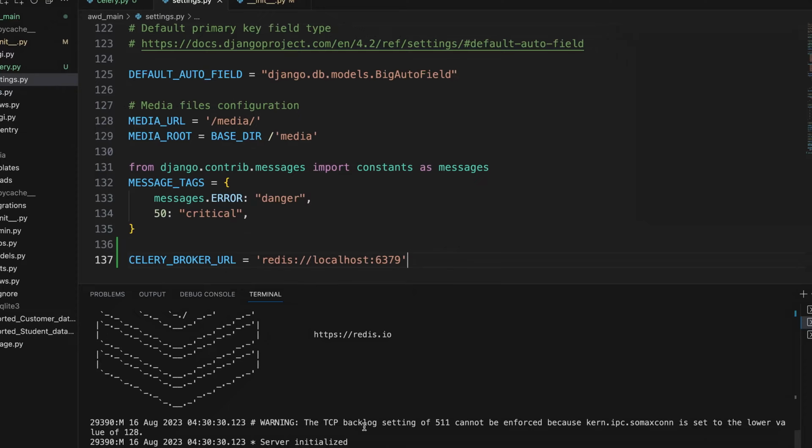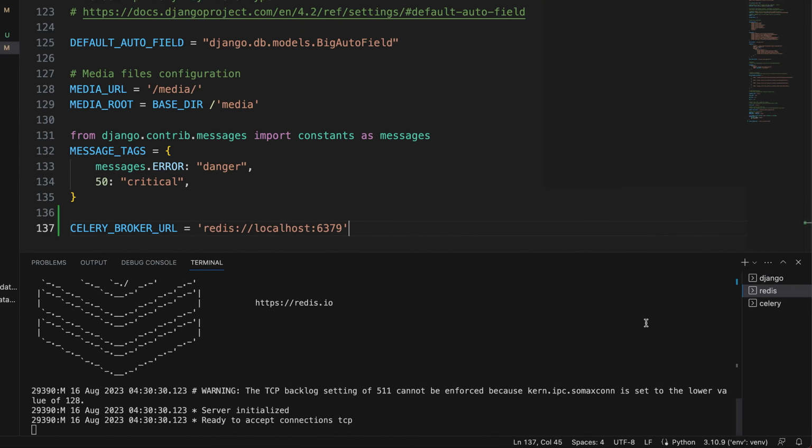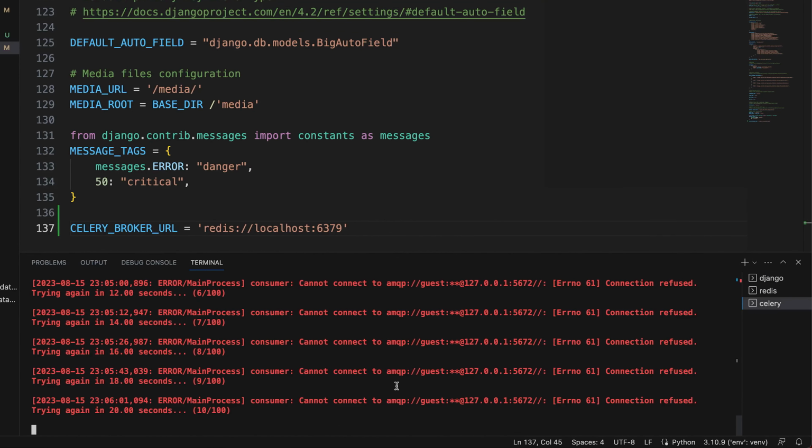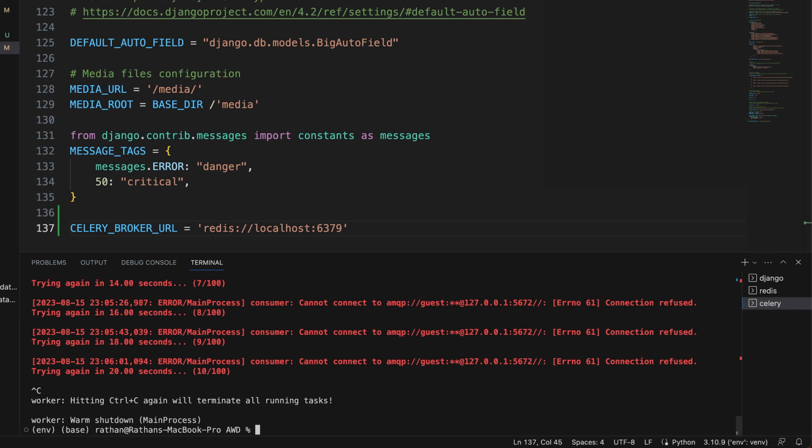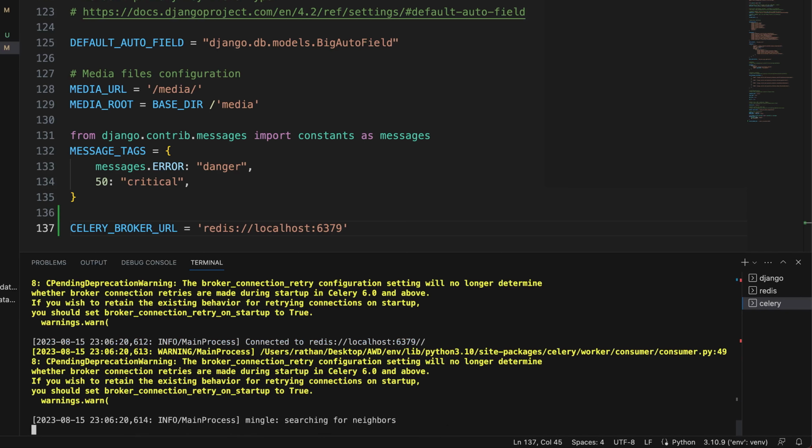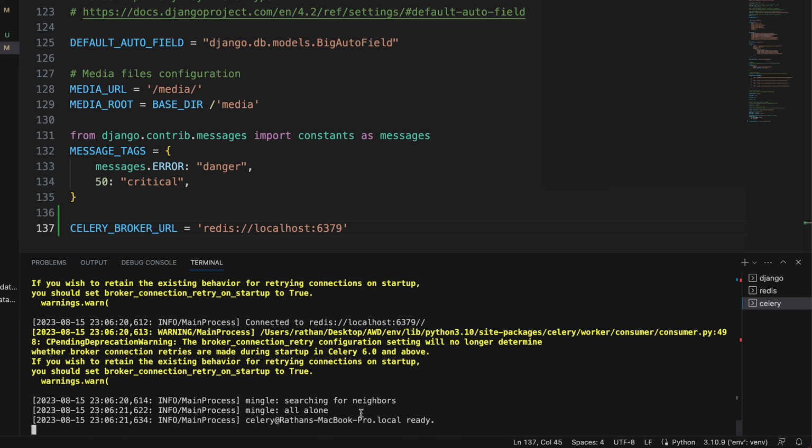All right, now this should work. Let's Control C and run again, and you can see the celery worker is ready. It will keep listening to Redis. If there is any task in Redis, it will just take and execute it. We will not execute any task in this video because this video has become very long already. This was a configuration video and things are working now.